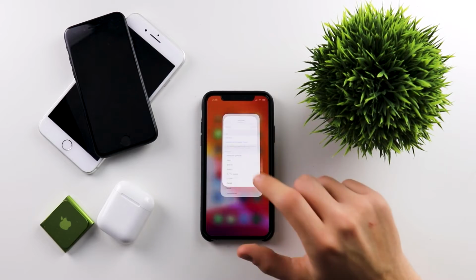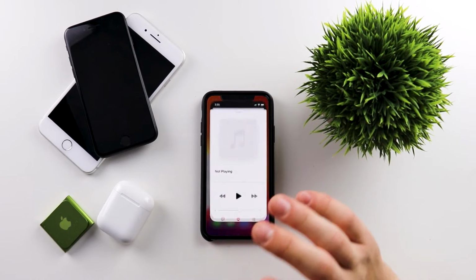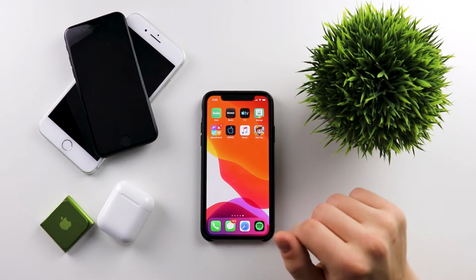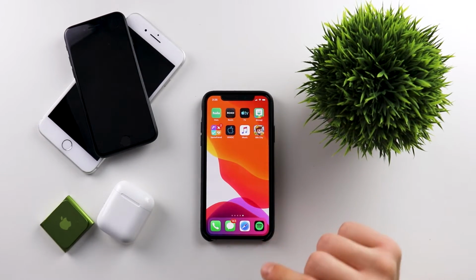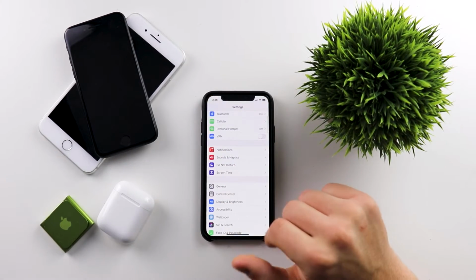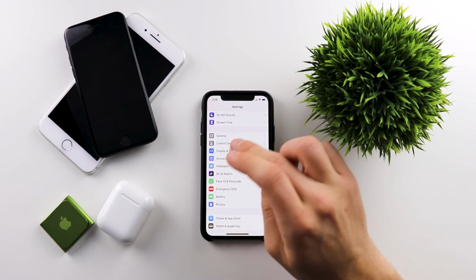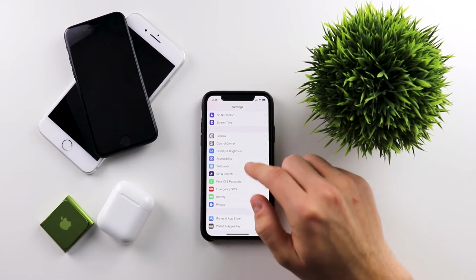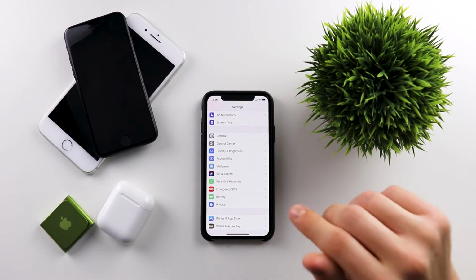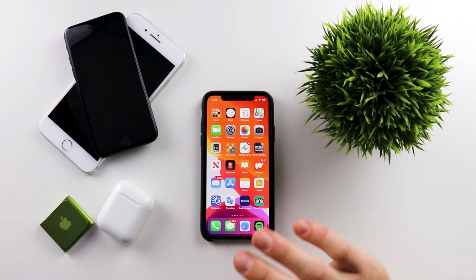Now let's go look at some of the bugs. So the music app, for me, when I downloaded Beta 2, would crash when opening it up. Now it's not doing that anymore, but it would crash a couple of times. Also, if you were in your settings app, I noticed that sometimes you would be able to crash some of your settings. So some of the panels in the settings couldn't be opened, for example, and stuff like that, which would actually restart the whole settings app, but it's not in this beta anymore.